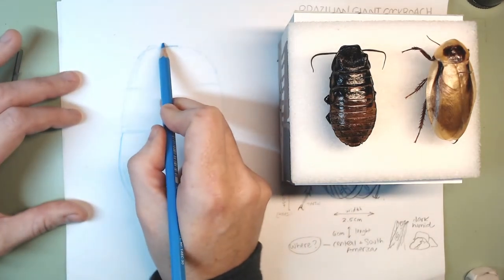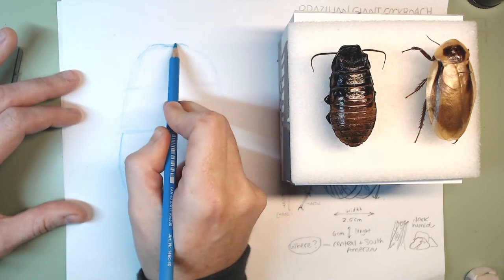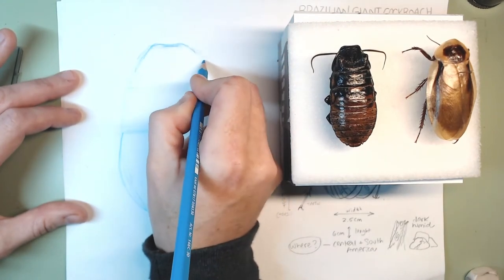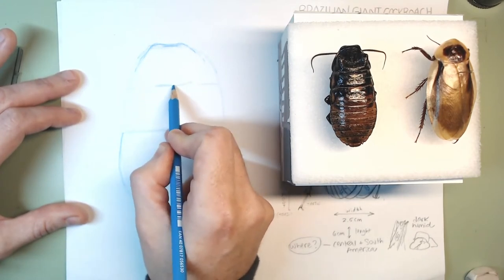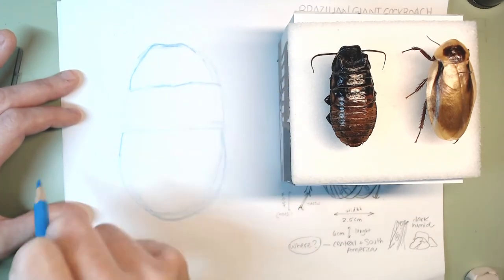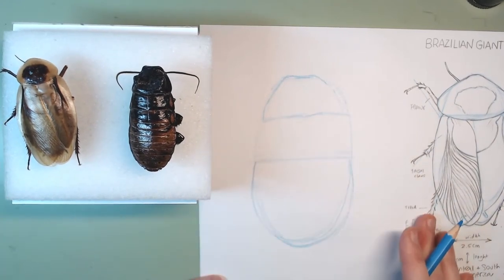The other thing I notice is the head. So the head actually starts with a very interesting, it's like it has a little mountain there. It's very flat with two little mountains at the front. And then we have how the head goes down a little bit. And if the head is here, it ends in this kind of shape like this. And all these are curvy, curvy, curvy. So I have now put my specimen here and I have my drawing here, and that's going to be much easier.